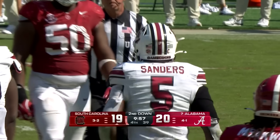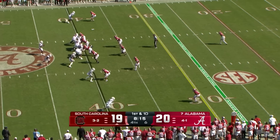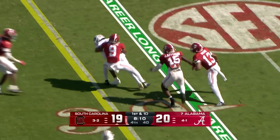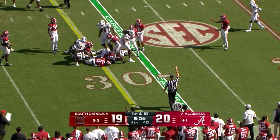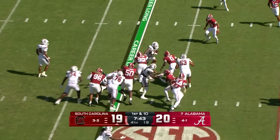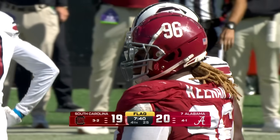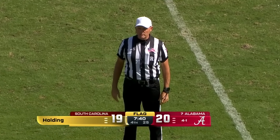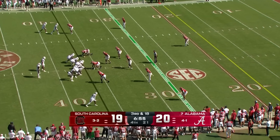Normally 230-pound running backs are just one-cut north guys. Sellers gets it complete — another first down for South Carolina, Dray Jacobs. Sellers right now is 18 of 21. Attaway breaking tackles as a flag comes down — number 52, 10-yard penalty, first down. Against this fiery South Carolina team facing a third and eight, trying to get into field goal position.